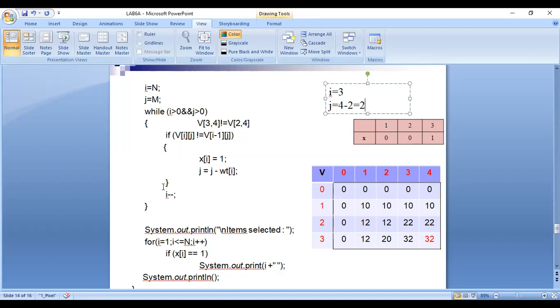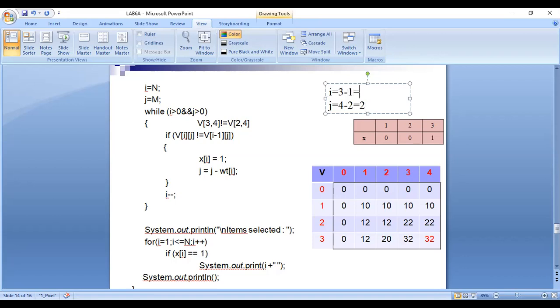Since the condition is true, it comes out and i gets updated. So when do you update j? When the ith object is selected. And you update i in both cases, whether it is selected or not selected. Now i, which was 3, is reduced by 1.